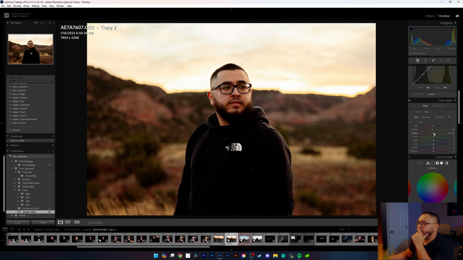Now for the yellows, if we move it over to the right, let's see what it does. It starts adding more green, not a big fan. I want it to be kind of more earthy tone, so I'm gonna move it over to the left, and there we go. I like that at -23. So I'm happy with everything on hue. Now for the luminance side of things, I'm going to just brighten up the orange just a little bit. There we go, I like that. So here is the before and after with just HSL.